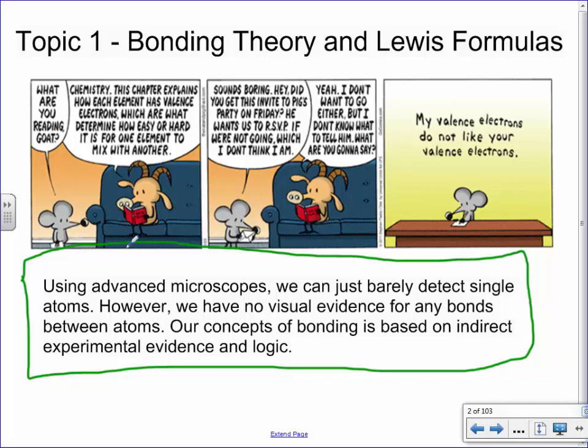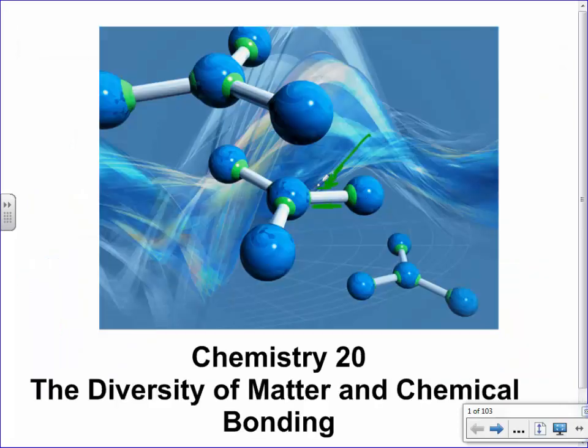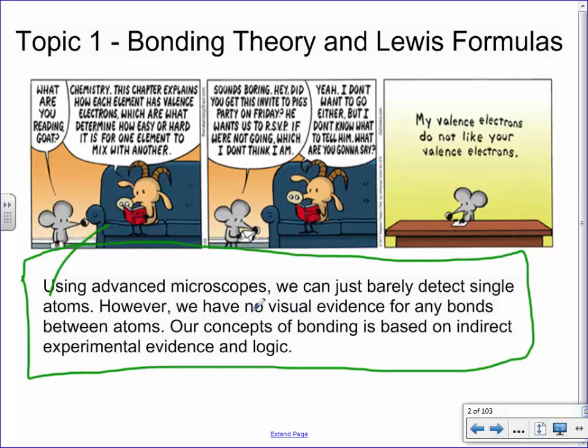Okay, now let's say you're trying to search for a bond. You are now looking to try to figure out what is happening right here. This does not exist. This little piece that you might see in pretend molecules is really a bunch of electrons. So now I try to throw an electron at the wall right there, but the wall isn't a whole bunch of stuff. The wall is literally 2 electrons. It's always going to phase through. You're never going to hit anything. Does that make sense? And that is the single biggest problem we have in this unit, is that we have no visual evidence for bonds between atoms. So this is kind of a weird section. All that we know in this section is really based on logic and indirect experimentation.